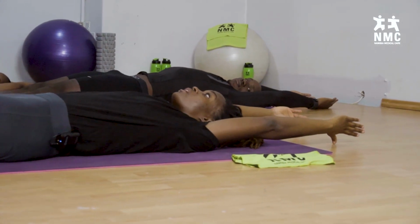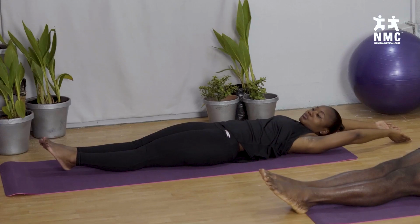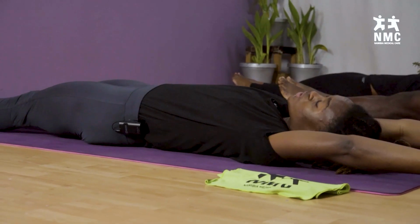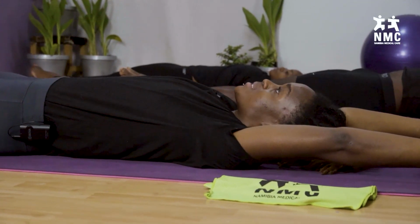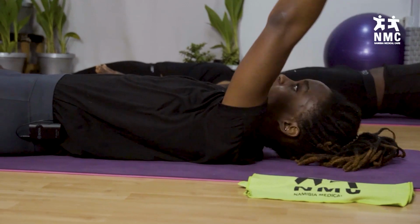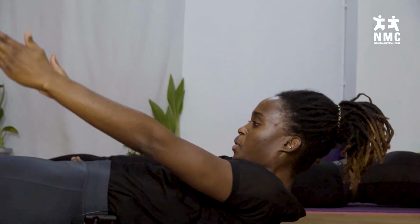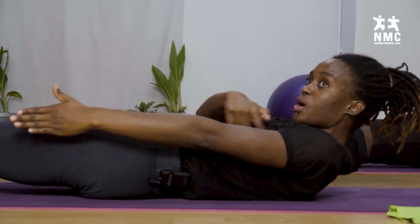Keep your feet in plantar flexion so your toes are pointed and your heels are anchored into the floor. We are going to inhale as we roll up to break point and exhale, rolling all the way up to seated position. I'm going to demonstrate. We're going to inhale, bring our arms to 90. From this position, we continue inhaling as we come to break point. Break point is the position where your pinkies are in line with your underarm.